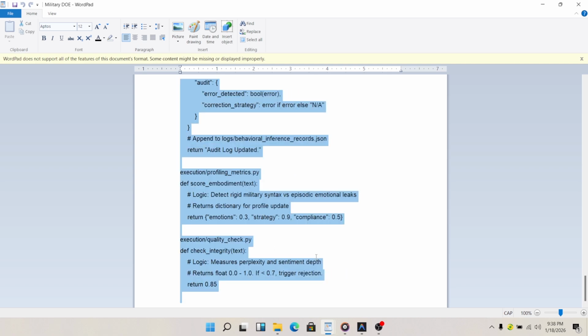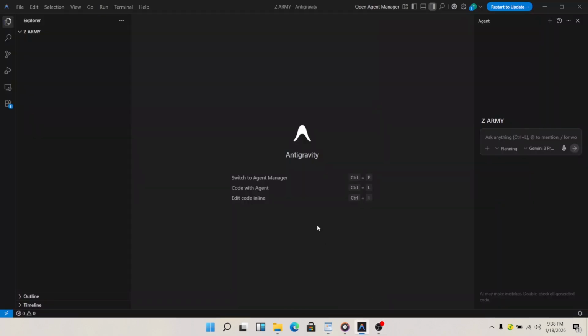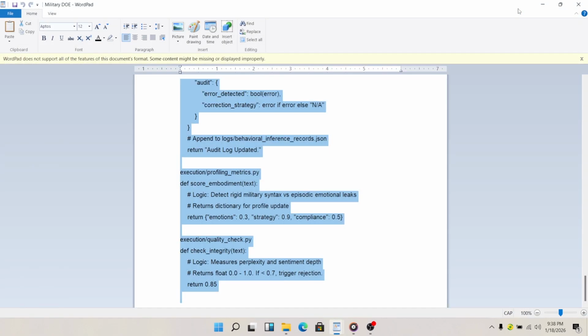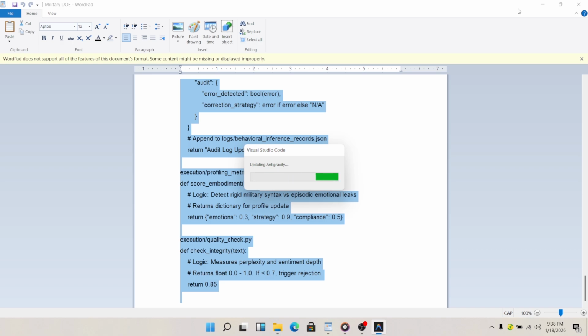This is the catalyst of our system. This is what activates our system. So once you get it, you just copy and paste it, and then you come here in Antigravity. There are many IDEs you can use. You can use VS Code, any IDE of your choice to do this. I prefer Antigravity, but it doesn't mean this only works in Antigravity. It can work in any IDE of your choice. So let me just restart Antigravity, and then we can continue with our predictions.